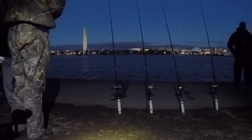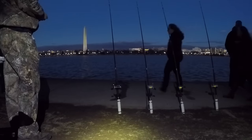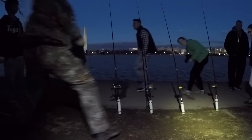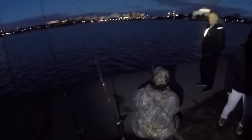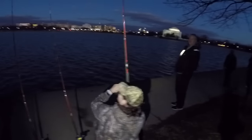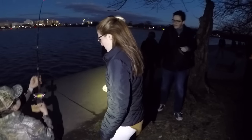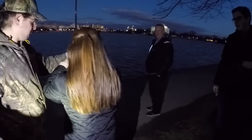You guys are short enough. Huh? So now where's this flowing down? This actually a flow. Okay. Oh, that's a fish. That's a fish. Oh, that's a small one. That's a small one. A small one? Tell he's small. That's a baby. She wants to reel it in. Can I reel it in? Do not use these rods. Right here. Let her reel it in. I can't do it. My hands are full. My hands are full, bro. Your hands are full? All right.